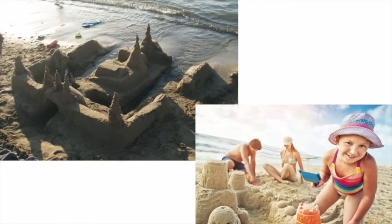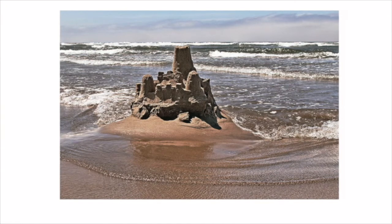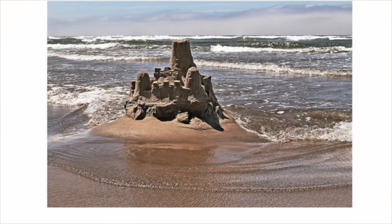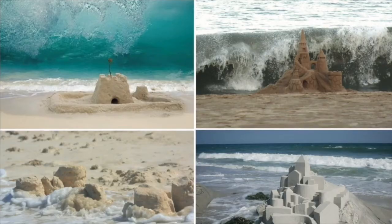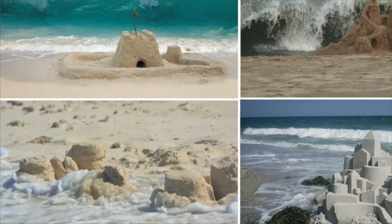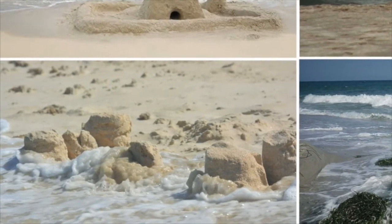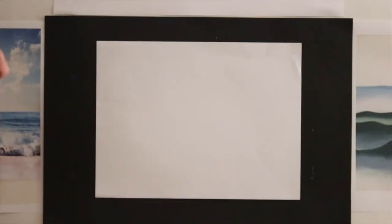And you can see that the sand around it is wet. In this picture, you can see that the water is all the way around the sandcastle. Do you know what happens when the water washes up over the sandcastle? Well, if you said that it washes away, you're right. So a sandcastle is art that is very temporary. That means it's not going to be around for very long. As soon as there's wind or rain or the tide coming in, or the high tide coming in, your sandcastle is going to wash away. Maybe that's part of the fun, is that it's just meant for a day.